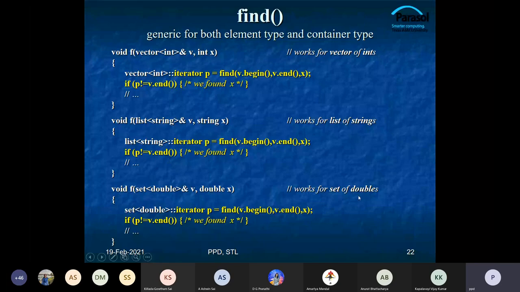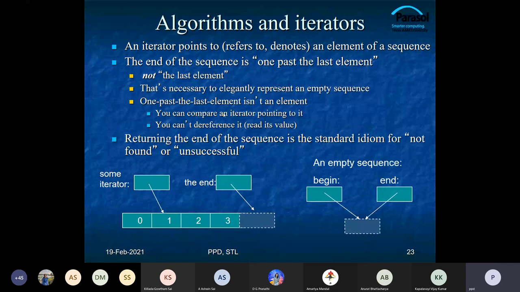The third is a set of doubles, something very, very different. Again, the same code will work. So you can see that a find algorithm, which to be able to write, you needed to know the element type, you needed to know the container type, and write a specific code for each, will now get generated automatically through this lifted algorithm. And everything has become kind of the same code, except for the instantiation of the type of container. So this particular part answers the two basic information that influence the writing of the actual code, that is, what is the container and what is the type of the element. So you write the container and the type of the element. Rest of it is all uniform. So that's the beauty of STL. That's the beauty of generic programming.